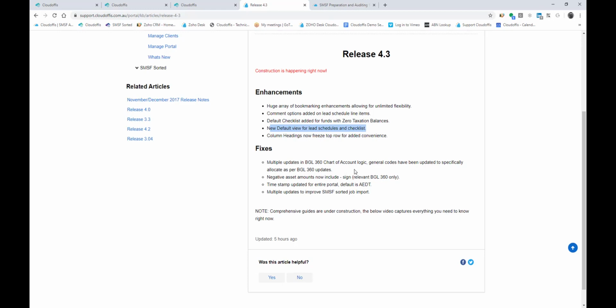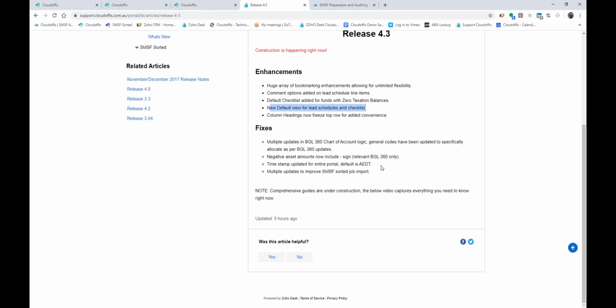You may see with actuary certificates, they will map correctly the first time. We also fixed an issue with negative assets. With BGL, many of you know BGL and Class work differently. It confuses me constantly. One uses a positive figure, the other uses a negative figure, which is in fact positive. We now have exceptions in place to override that, so it always looks correct. It was affecting asset values, and negative symbols weren't being displayed, so we've rectified that.